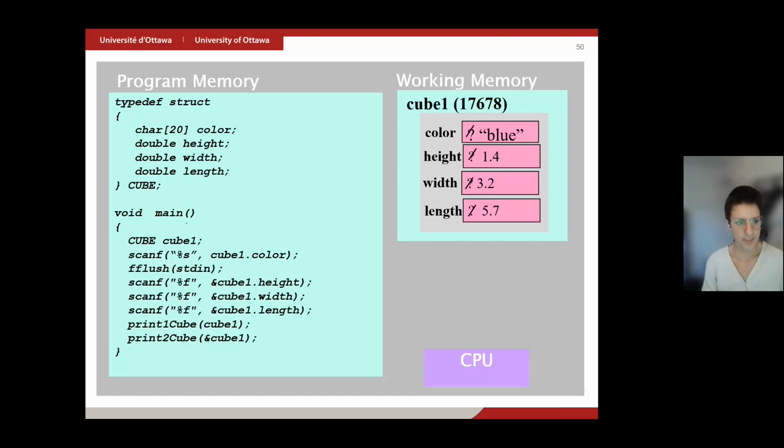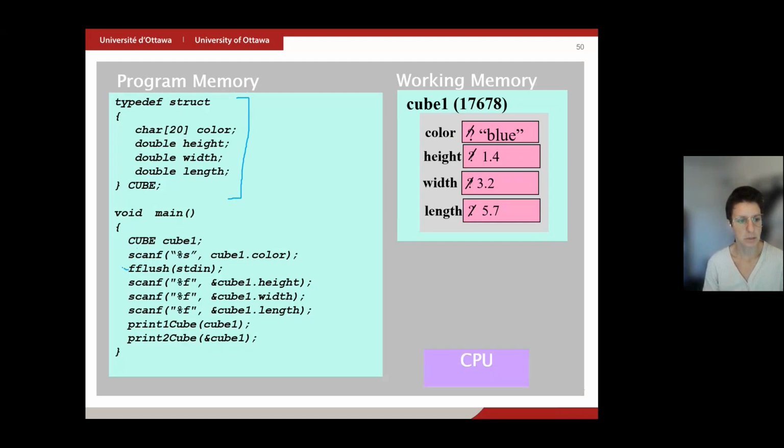So here you can see we've got the definition of our cube type structure up at the top, right? And then we declare a cube type variable. We're going to fill this cube type variable with information. We're going to flush the input output stream here, and then fill the rest of it.